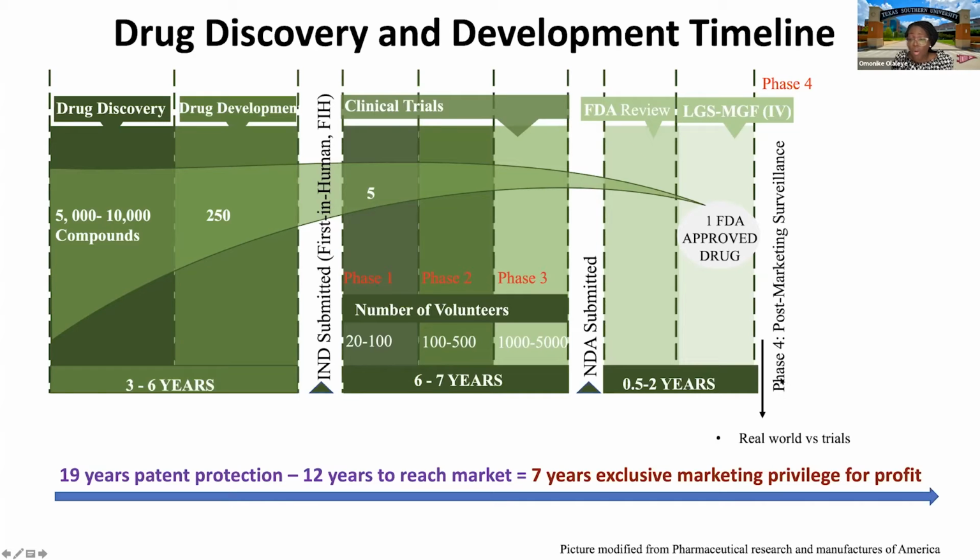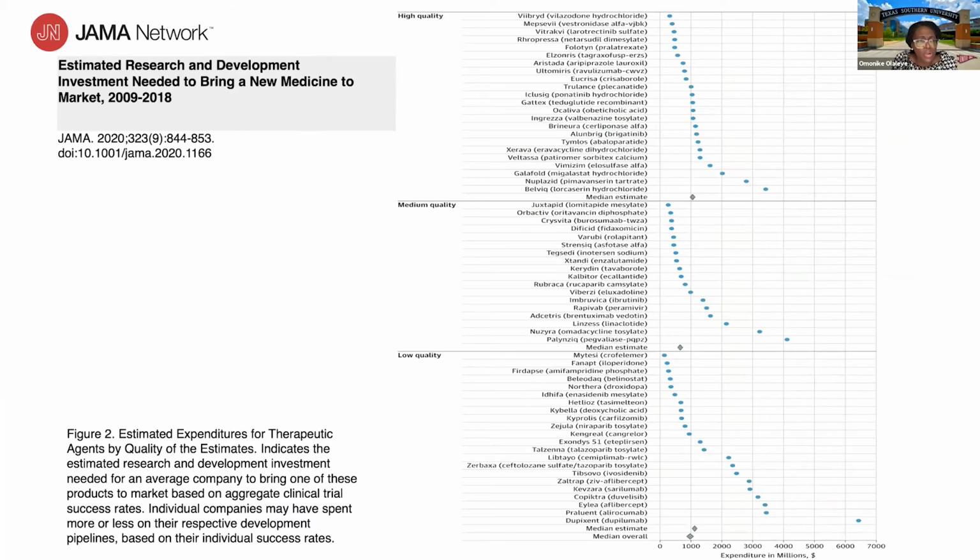And then we have phase 4, where we do what we call post-marketing surveillance. This is a commitment to ensure that there's continued monitoring of safety in the population. And I just wanted to show this briefly. I won't spend time on it. It's just a research and development report from JAMA showing that it takes a lot to bring compounds from the bench to the market. And a lot of the drug companies have to invest a lot of money, but if it's fruitful, they do get rewarded out of it.